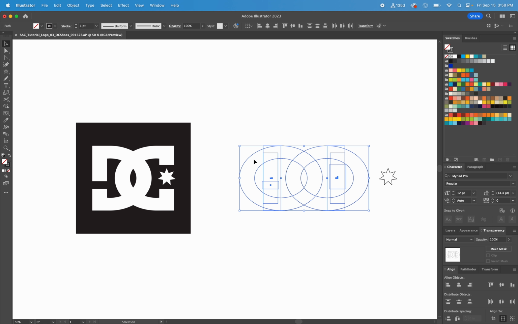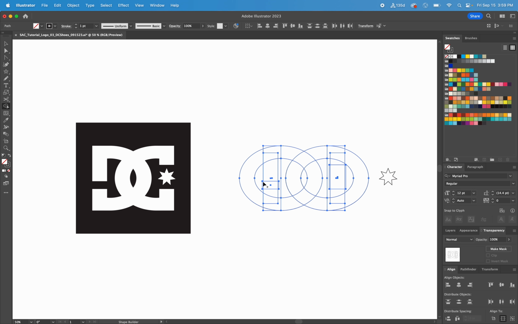So again, I have these selected first. Go get the shape builder tool, and then you'll notice as I highlight or go over this with my mouse, it highlights the different shapes. That's because we can edit and combine. So first we want to edit. So if we want to edit, we actually have to hold Option while we click on things, because if I don't hold Option, it just thinks I want to combine things into one shape, kind of like that.